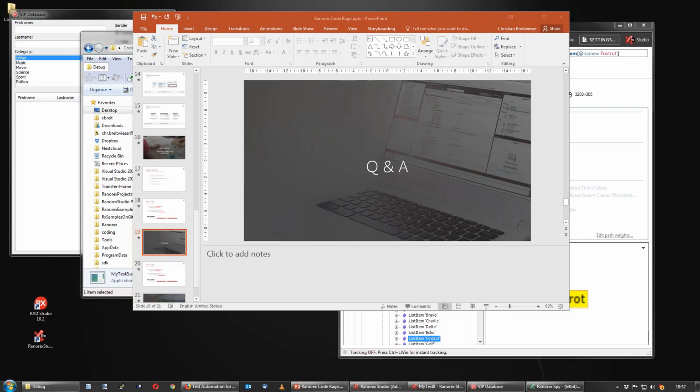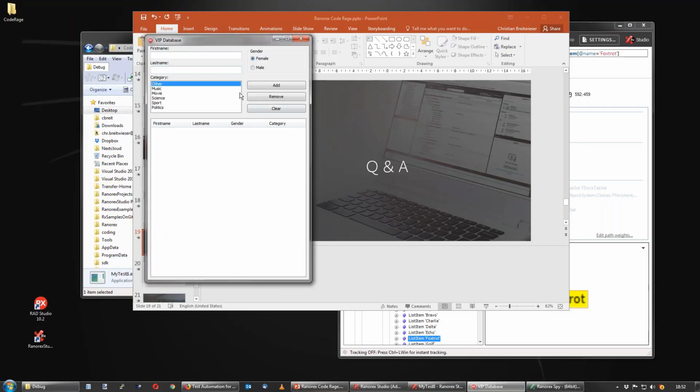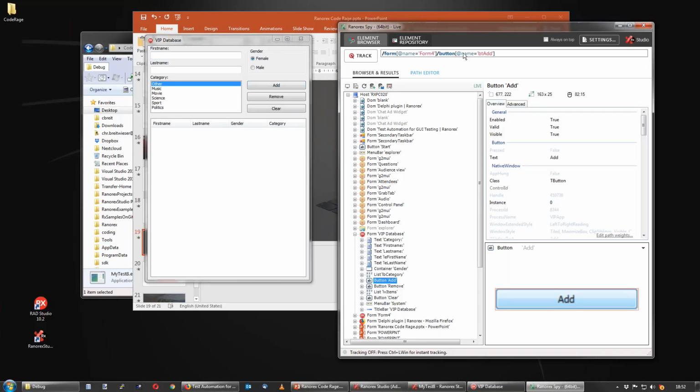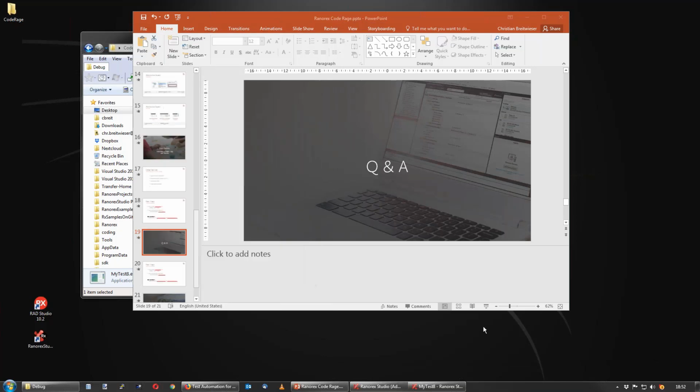Regarding the question of if the controls have moved, whenever a control would not be found anymore, the only thing that you have to do is retrack it and adapt the identifier. But usually we're doing whatever we can to create identifiers, these paths, which are as robust as possible. We're investing lots of time in that. Okay, let's continue with the Q&A.